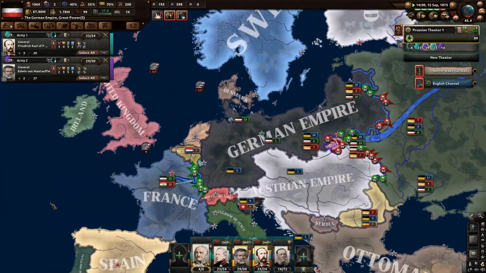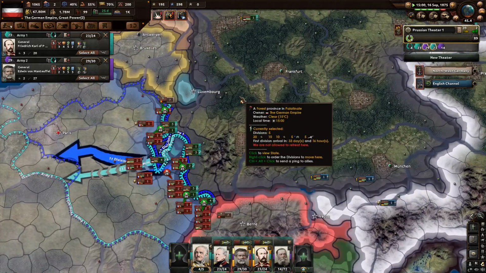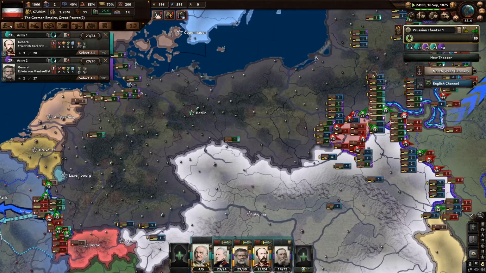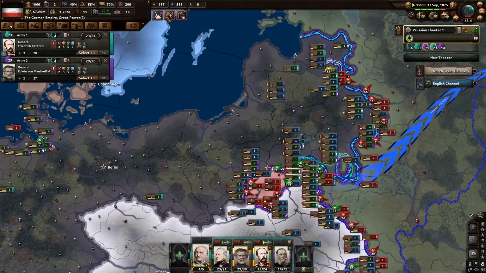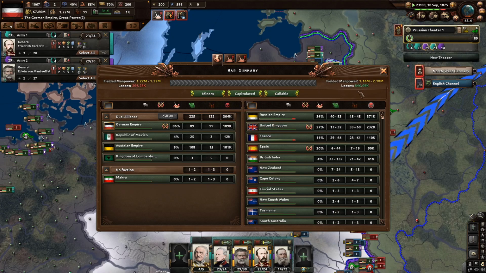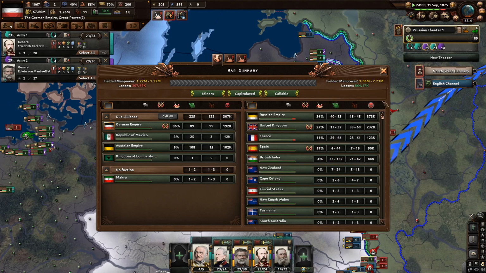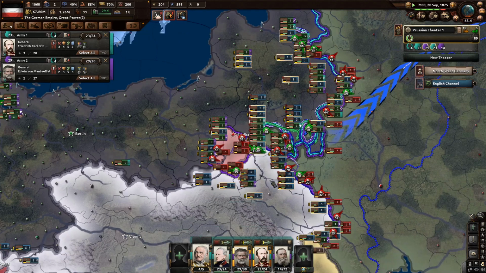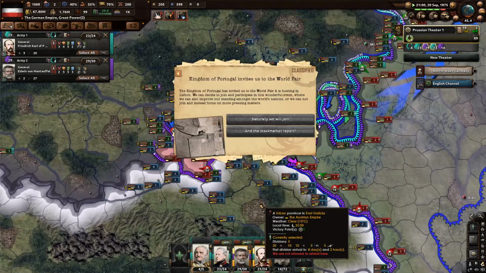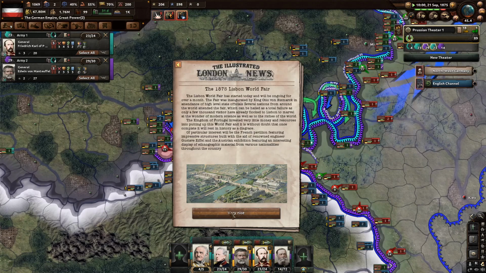But there you can see the situation. Looks like a breakout now happening in France, even without our additional divisions that we'd like to get over there. Here's the situation now. 300,000 losses on our side, but almost 1 million already on theirs. This is going really, really well, and it wasn't a war I even asked for, but we'll certainly take how well it's going. Kingdom of Portugal, oh, that's just a World's Fair. We get like 3 of those a year.